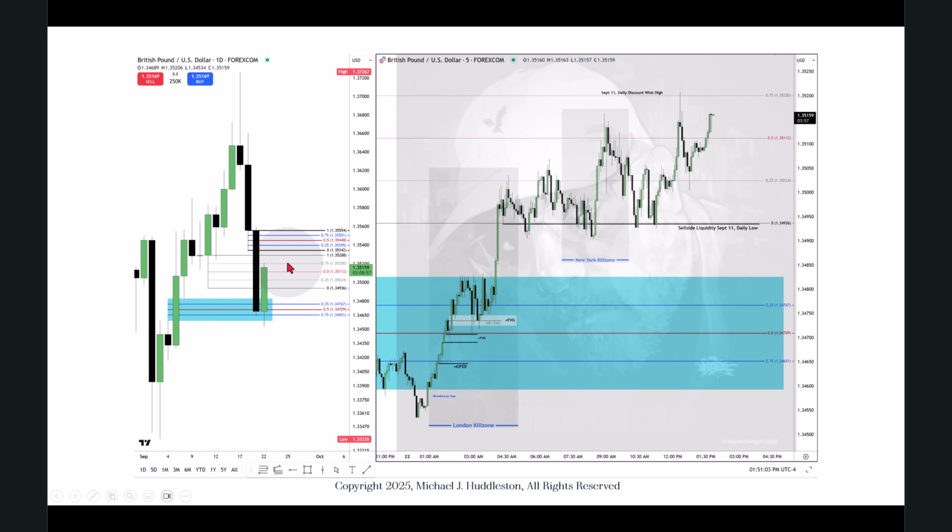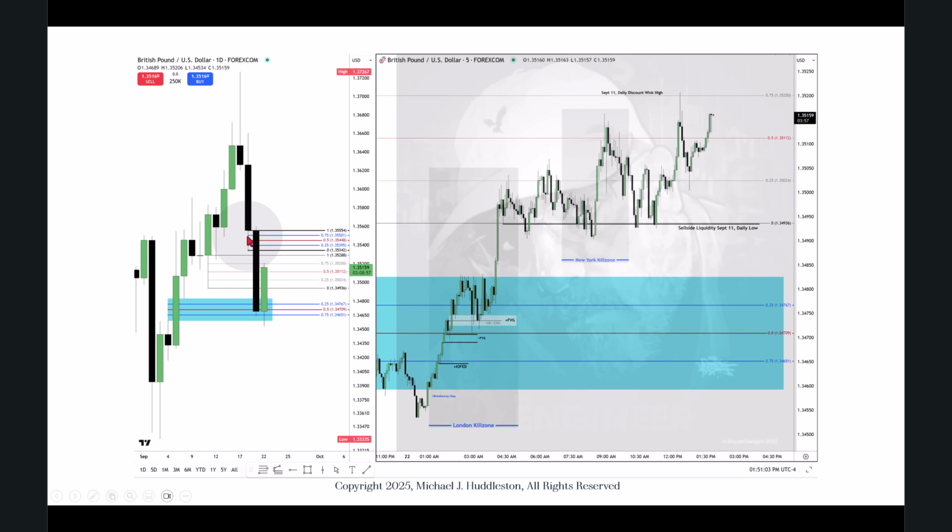So just be mindful of the color change between these and this, and just look at your times and the price. That way you can see what reference points these levels are in relationship to the daily chart when we're looking over here, because there's a lot of lines over here. So whether we're bullish or bearish, the market will want to go back up into this wick and maybe even trade back up into this area here.